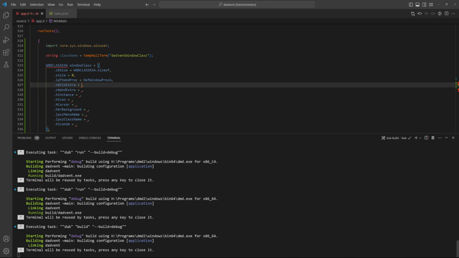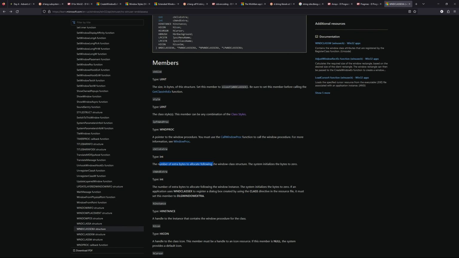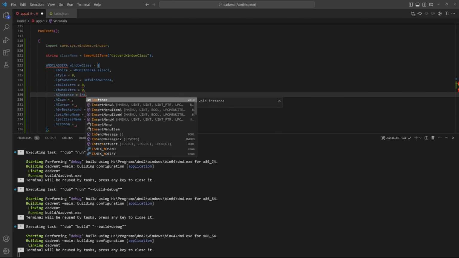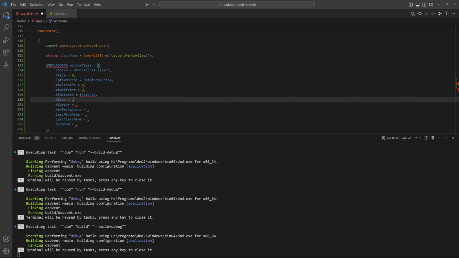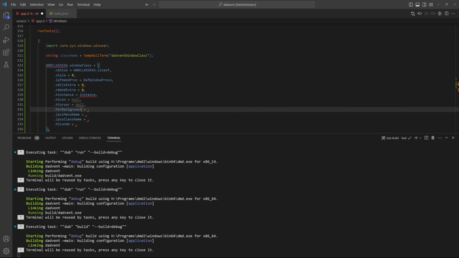Extra bytes to allocate 0. Wind extra 0. H instance. H icon. Just icon null, H cursor null.